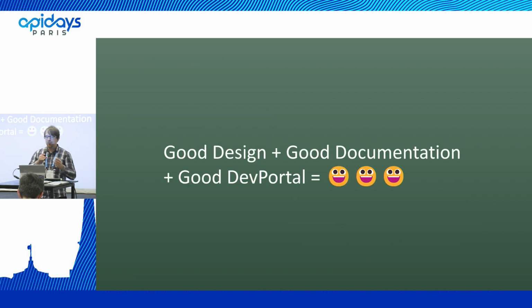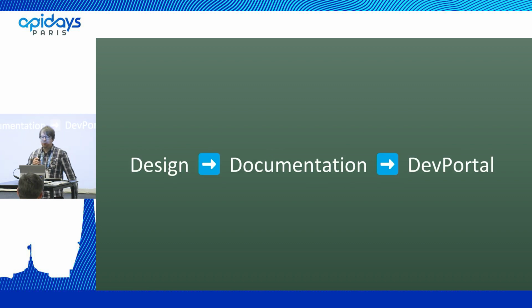But the other thing is that if you have a good design and good documentation and a good developer portal, then that's basically three opportunities to really impress your developers. And maybe another way to read this is you need all these three things, and maybe in this order. First you should care about your API design, then about the documentation, and finally about the dev portal. So this is to give you some motivation on why I think it's really important that, with everything you do in an API, the first thing you have to do is to get your API design right.